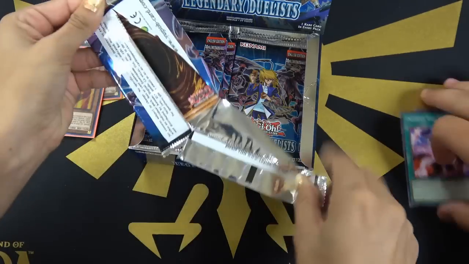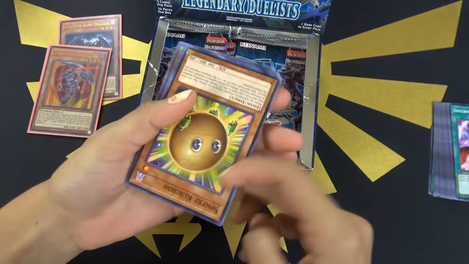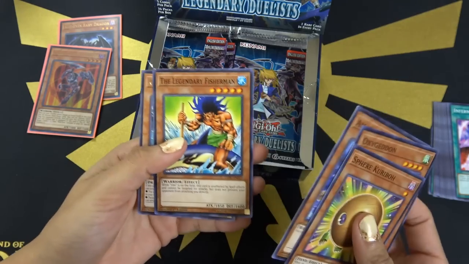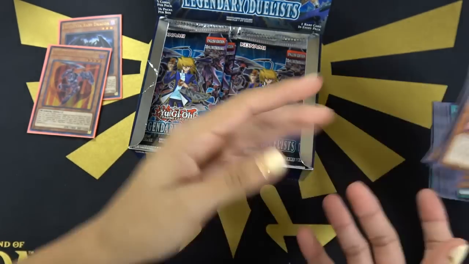Heart of the Cards is guiding us right now, guys. We only have ultras so far. That's the computer talking to us. Sphere Kuriboh, Oxy the Archer, and the Fisherman with a Cyber-Dark Cannon. Nice. Next pack. Here we go.